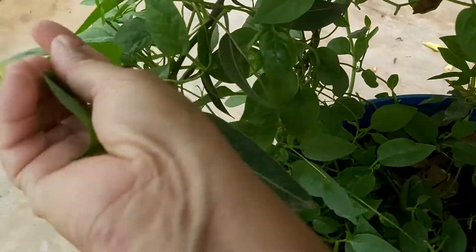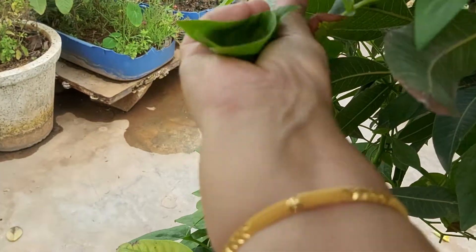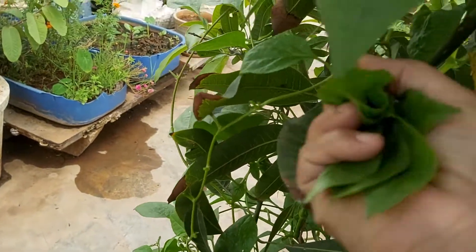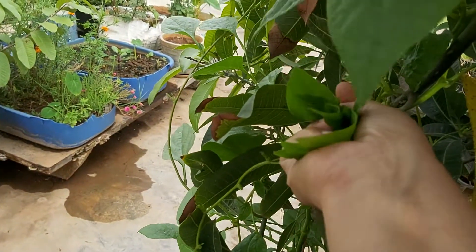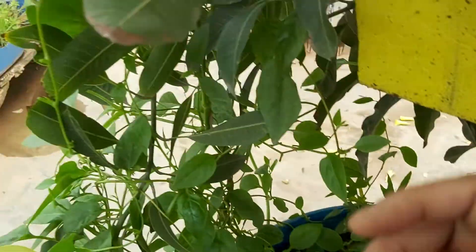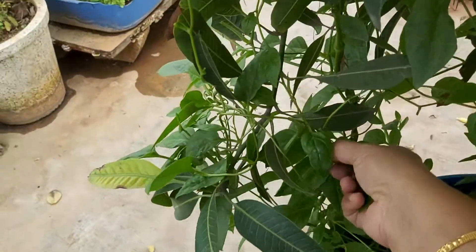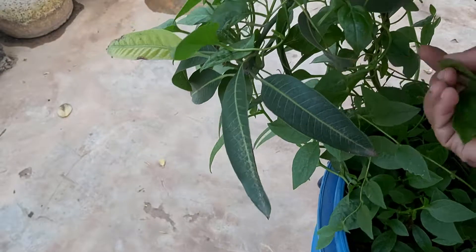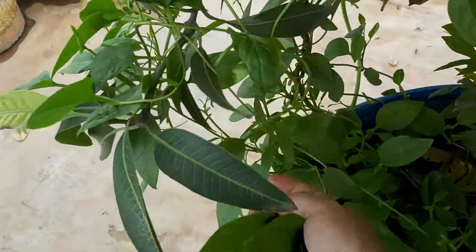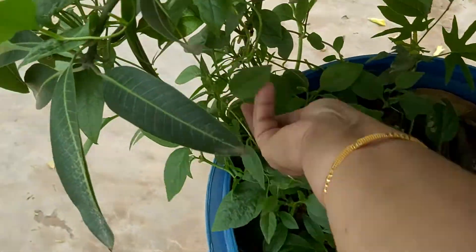So far I have harvested several times but I never took a video. Today I thought I will show you. These plants are such that however much you harvest, they will come back. Here we will only pluck the leaves - the creepers will remain as they are. So we will get fresh leaves again and again. This is white color; I have even red Malabar spinach.